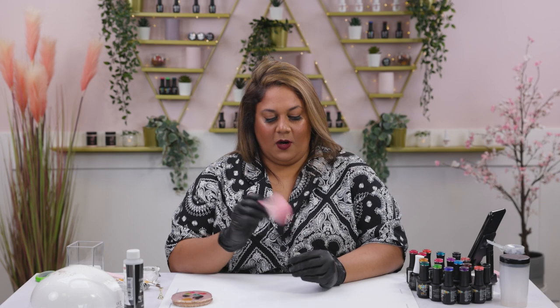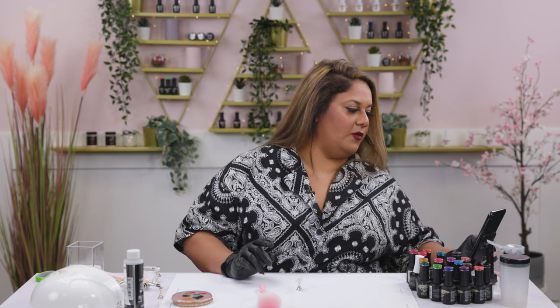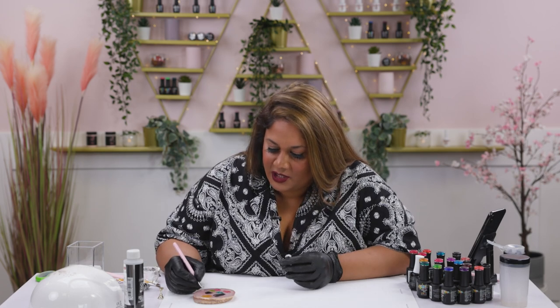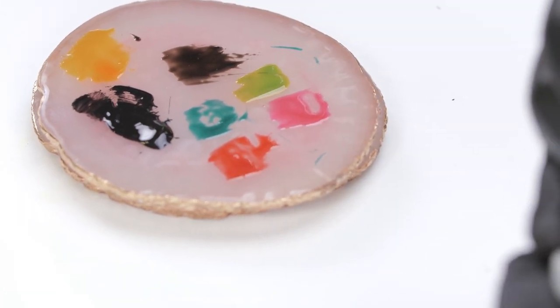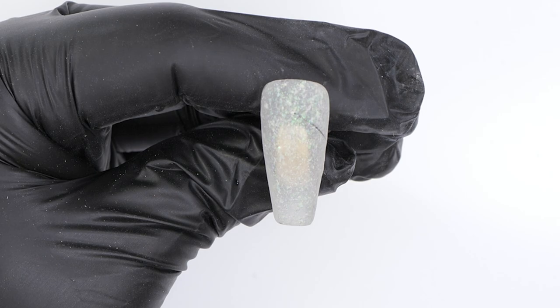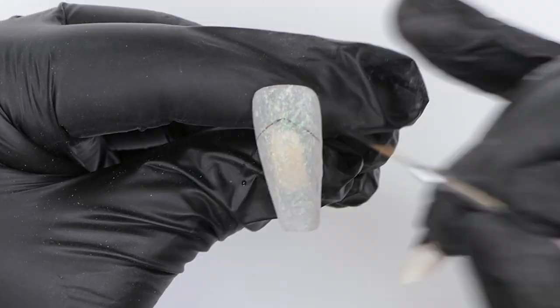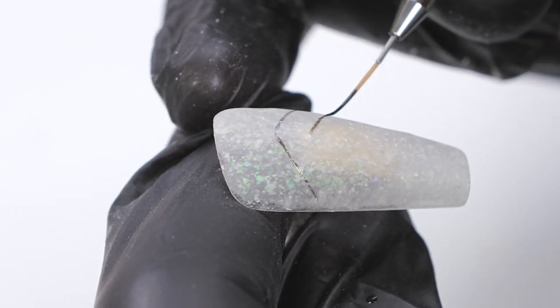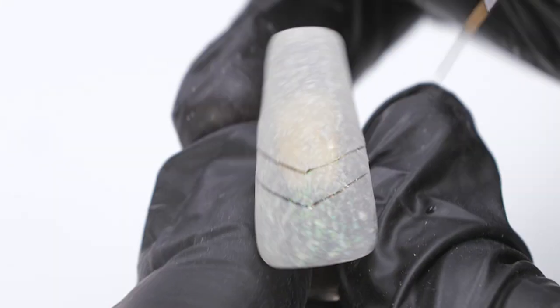Right, so the nail is all buffed. I'm going to go in again and do the same thing I've done earlier with the nail before. So I'm going to pick up some of that black sapote, or however you say it, on the brush, and just mark out the shape of the window that I want, okay? So for this one, I'm going to create maybe a little bit of an arch. So just a very thin line, just to know what I'm doing. And then on the other side, and then another arch underneath. Very thin line, guys. These lines are just for reference. So I've got this. Okay.